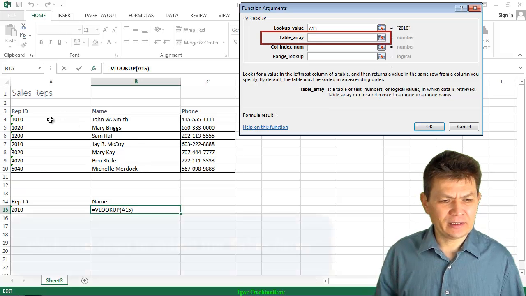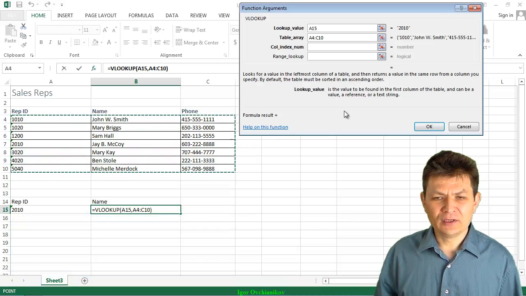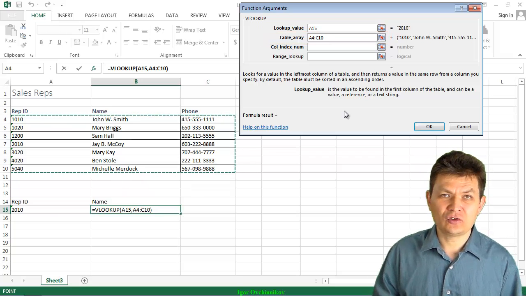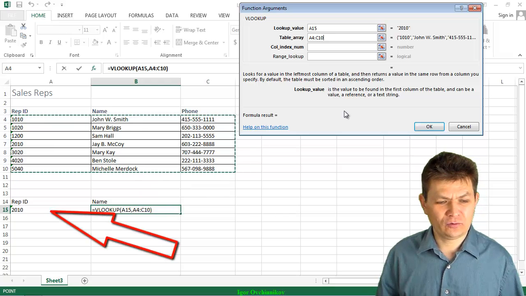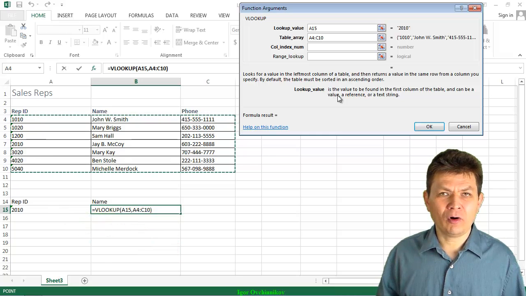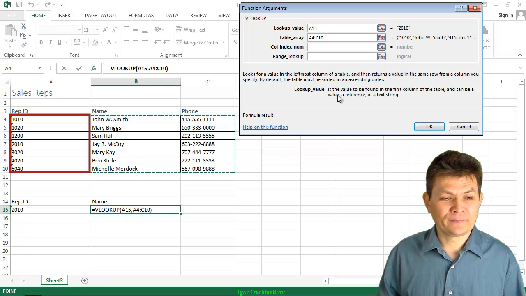And the table array is simply this range here, A4 through, would do C10. So my table array, or the data range in which I am looking up that value that is sitting in cell A15, and right now it's 2010. Inside table array, Vlookup will always look at the first column of the table array. So we will be looking it up in the column that is right now column A, but it is the first column of the selection.